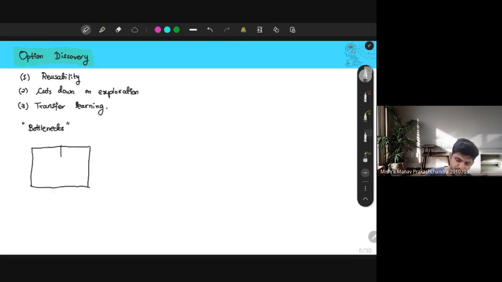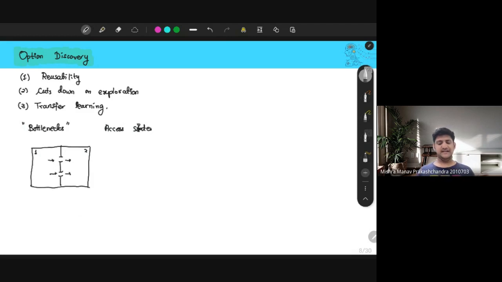To go from room one to room two, I have two doors. Okay, this we had seen last week also. So this is room one and this is room two. So typically these doors are good bottlenecks, right? If I want to go from this left half of the MDP to the right half of the MDP, I need to pass through these bottleneck points, or these can also be known as the access states. I need to pass through such access states to go from this location to this location.